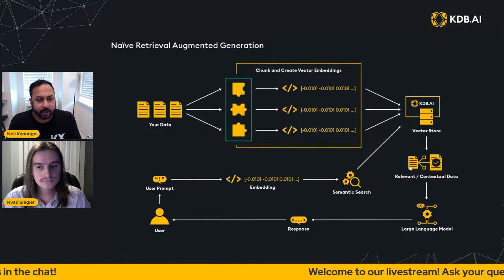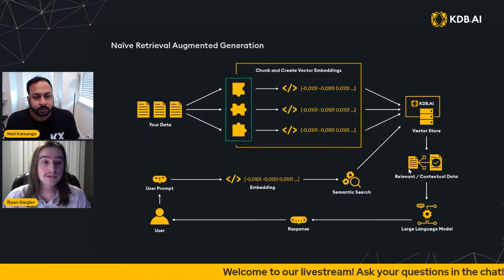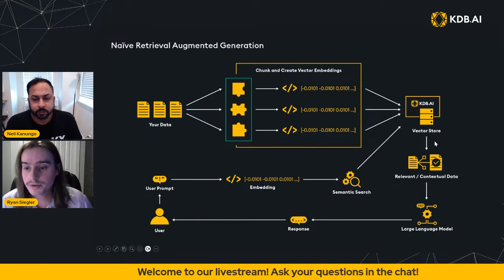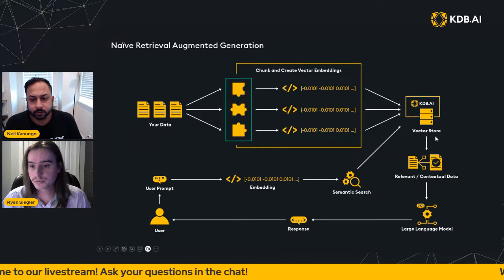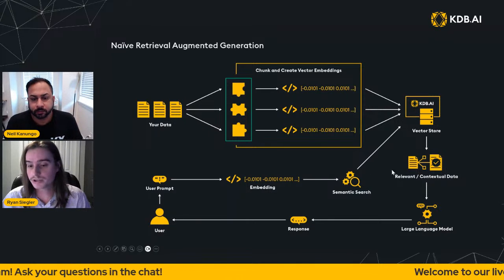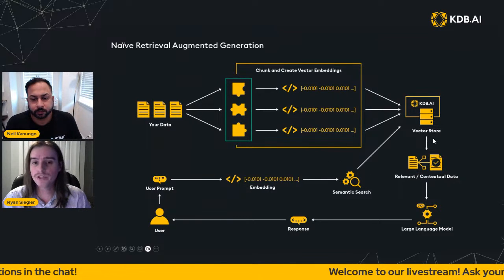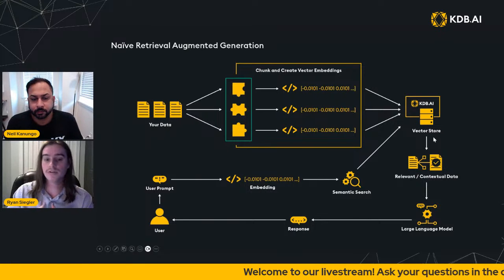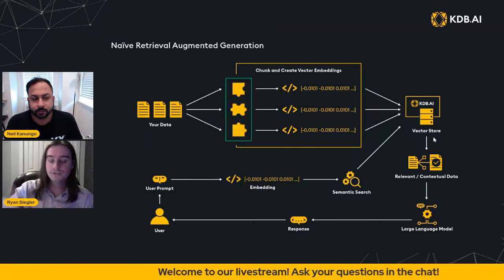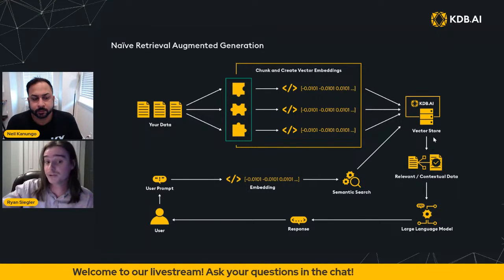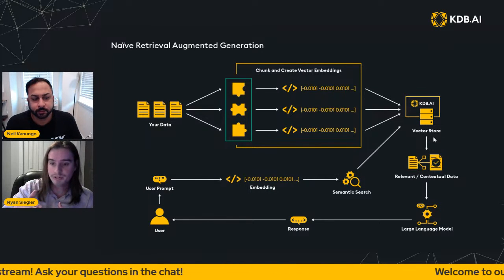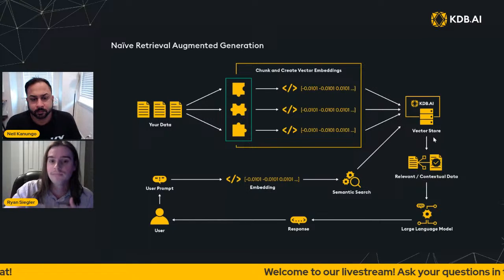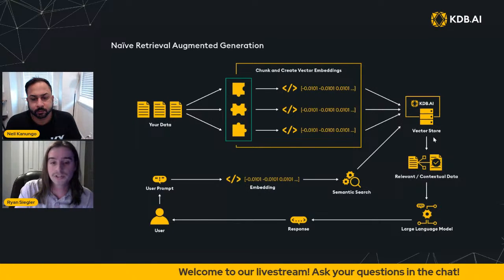I don't know. What do you think about that, Ryan? Yeah, absolutely. I think that's something you could do, and to maybe help with that, you could actually have a bit of post-processing after your similarity search to say, we need it to be at least some level of similar to it. So if it may be the most similar that we find, but if it's really not that similar, there's a limit we can put on that. So then we wouldn't even return anything if it's not similar enough. So that would be one example of how we could do that.